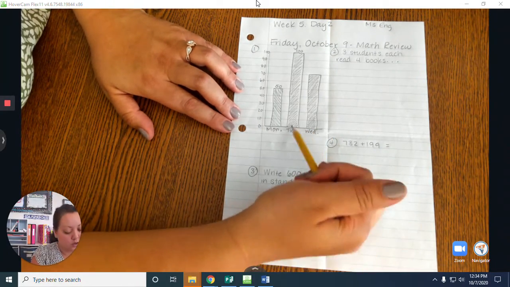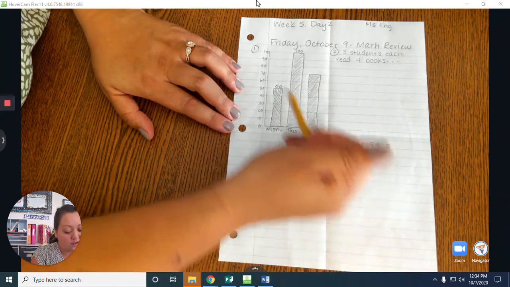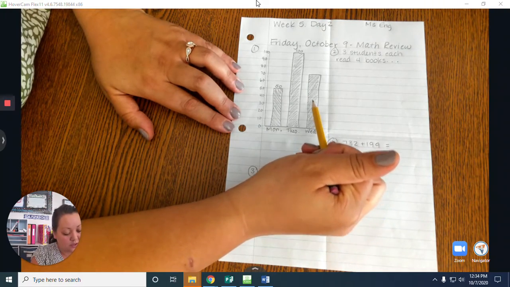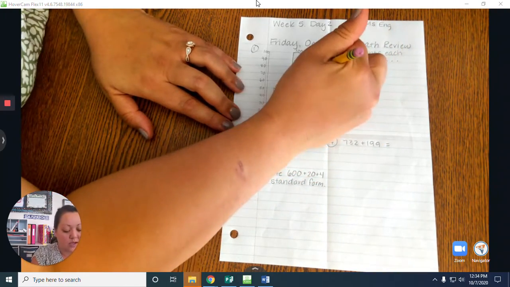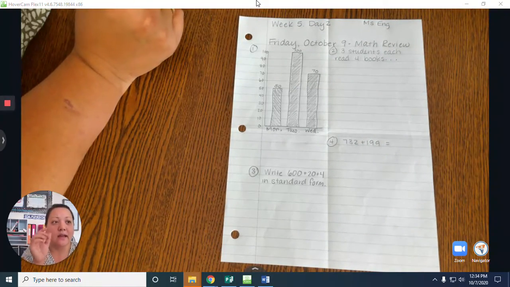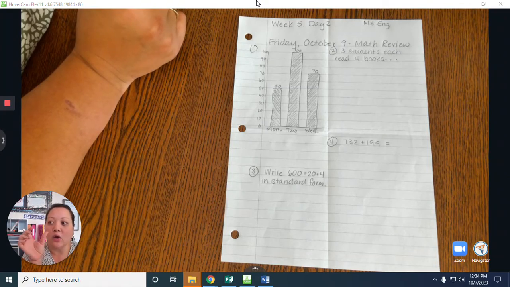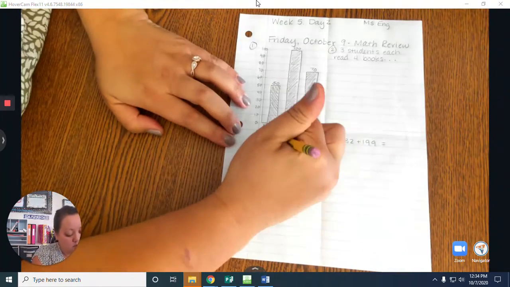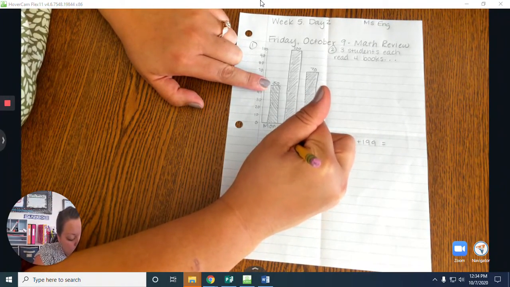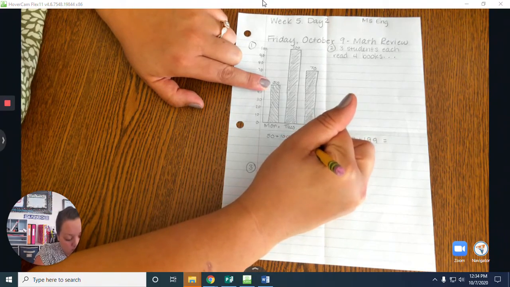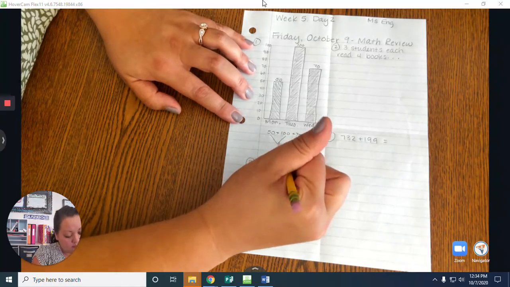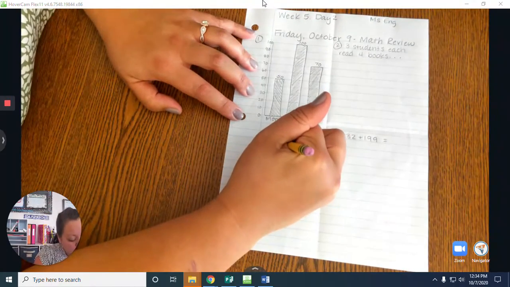Might have been a little sore, but if tracking it is tough, you can always go 10, 20, 30, 40, 50, 60, 70, so you can count it yourself. And now how many? Oh, I know I need to do an addition problem. So I'm going to go 50. That's where I get my Monday, plus 100 plus 70 is equal to, well, 50 and 100. That should be easy. That's 150.